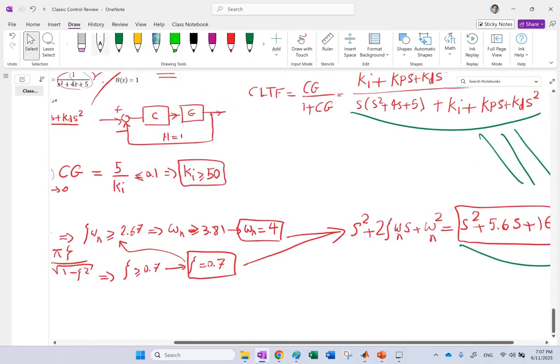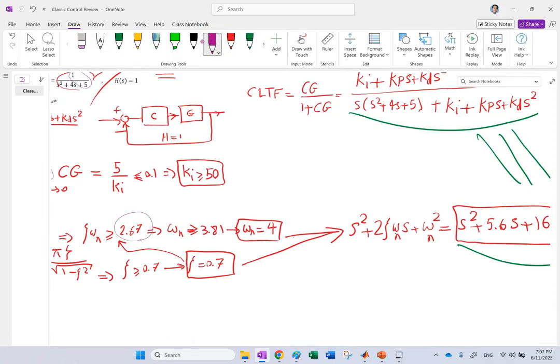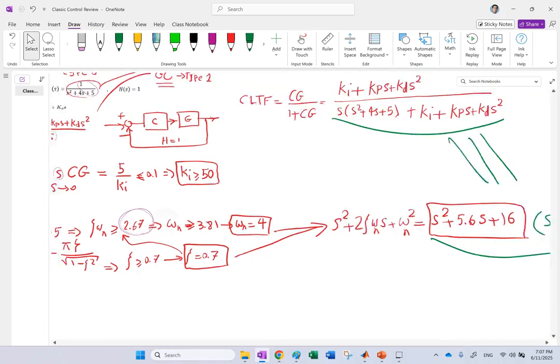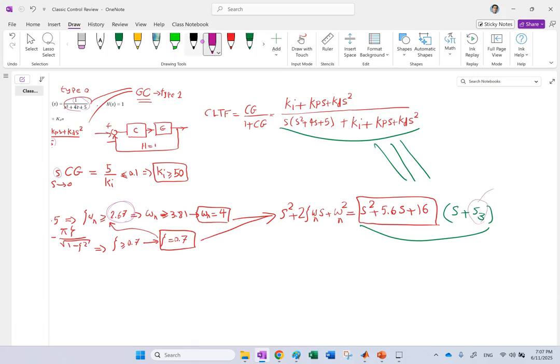Well, if you look at the real part of these two dominant ones, they are at 2.67, right? The poles are at negative zeta omega n, so the real part is 2.67. For it to be non-dominant, this guy in magnitude has to be at least 10 times bigger than this. So this thing should be something like, for instance, 30 or so, or negative 30. In this case, positive 30, so it goes to the other side, becomes negative 30. So if it's more than 10 times bigger than that, that could be a good non-dominant pole, and I can pick that. If that's the case, then I set these two equal.